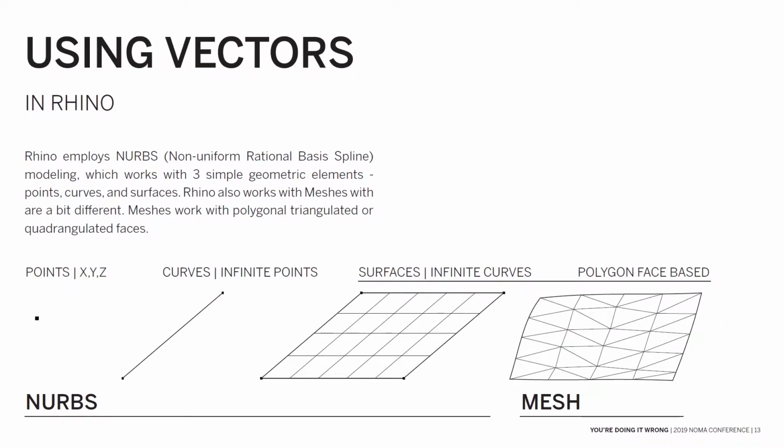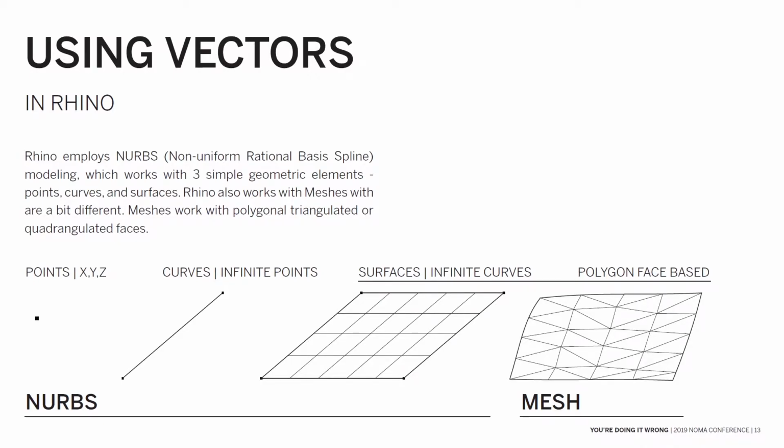Now in Rhino, vectors are generated like this. They start in 3 major stages, and when you understand these 3 major stages, you can pretty much do whatever you want three-dimensionally. So the first stage is the point, right? So X, Y, and Z, all geometry has point information in it. Then you get curves, which is what Rhino calls lines.